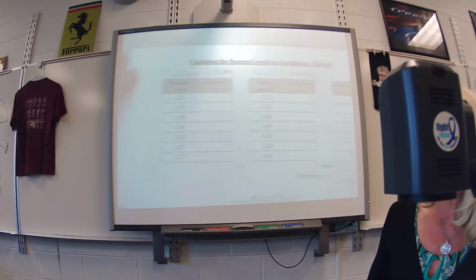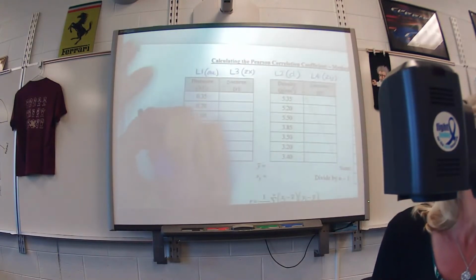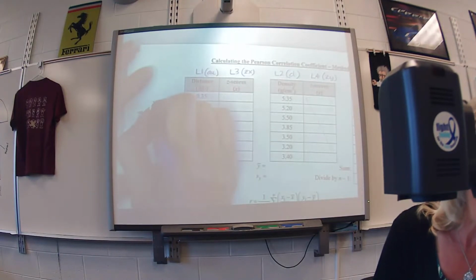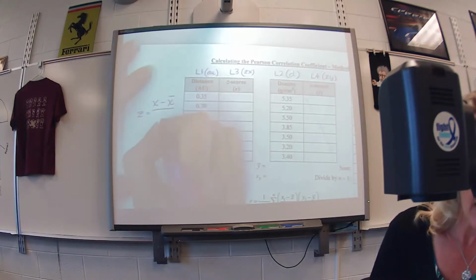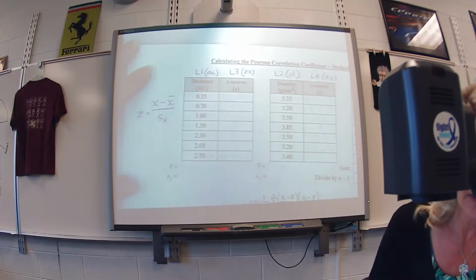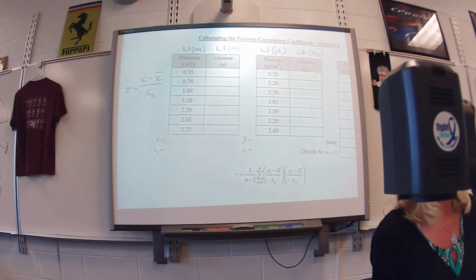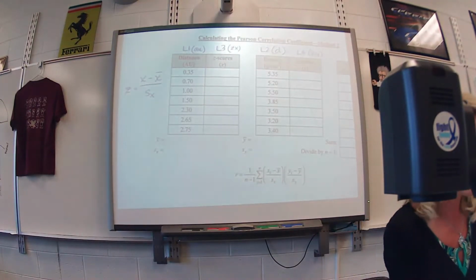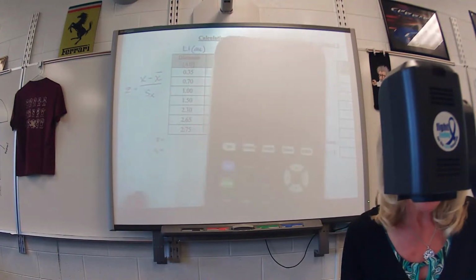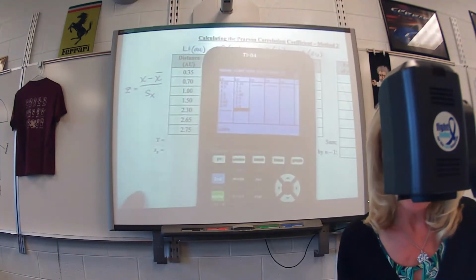So you know the formula for a z-score, at least I hope you do. Z is the x value minus the mean, call it x bar, divided by the standard deviation, call it SX. So that's what I have down here. The first thing you would have to do is your one variable statistics to get your x bar and SX out of here.